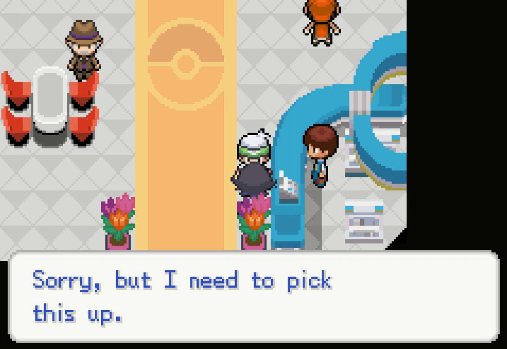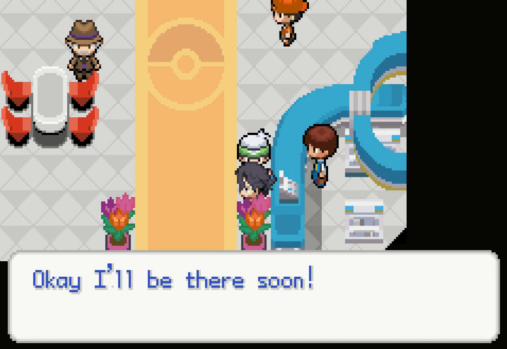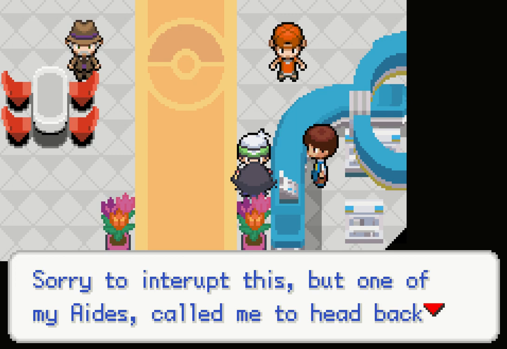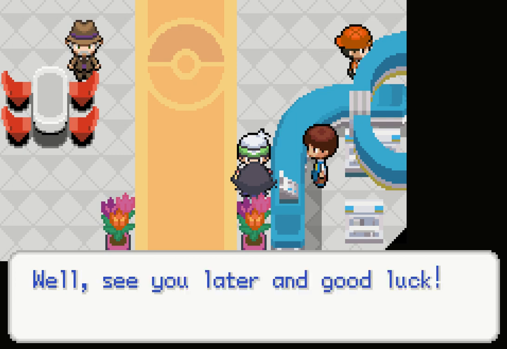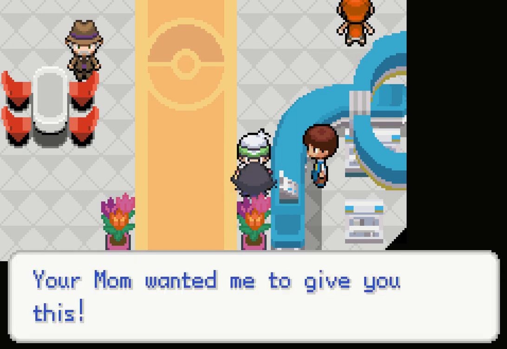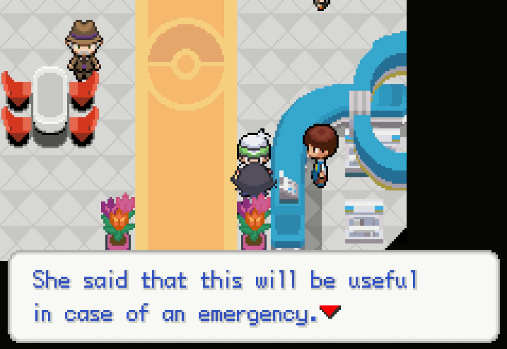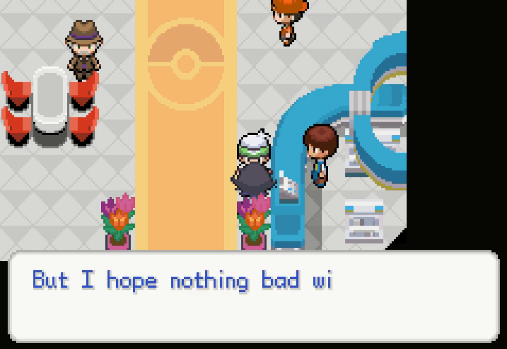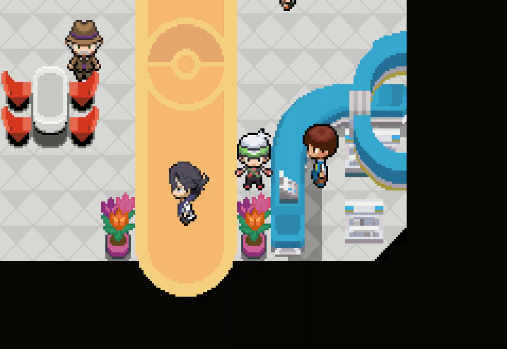Sorry, but I need to pick this up. Yes, I see. Okay, I'll be there soon. Sorry to interrupt this, but one of my aides called me to head back to the lab as fast as I can. Well, see you later, and good luck. I almost forgot. Your mom wanted me to give you this. Okay, so I got a smartphone. She said that this will be useful in case of emergencies, but I hope nothing bad will happen. Well, good luck on your journey, Rogue.